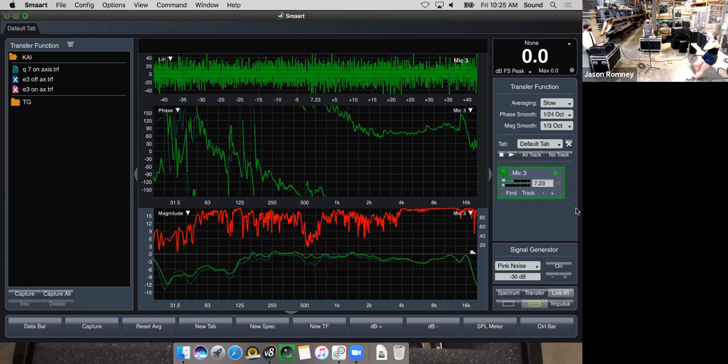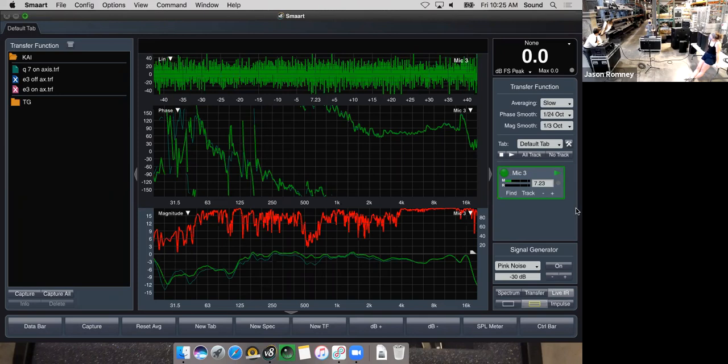Okay, and the reason that we did that is we now have a reference that we can compare against. Because if we array this right, then these 2 loudspeakers should act like one. And between the 2 of them, we should see this frequency response across both of them, even in the overlap, just for most of the overlap area.